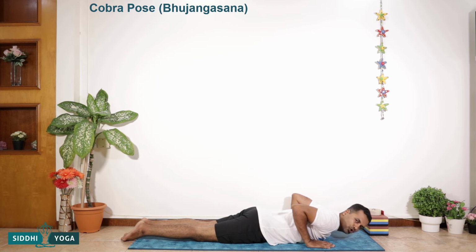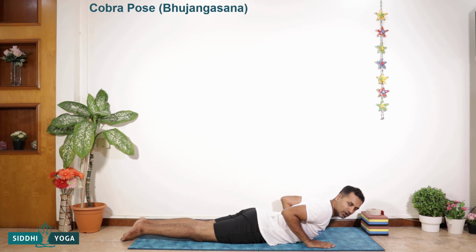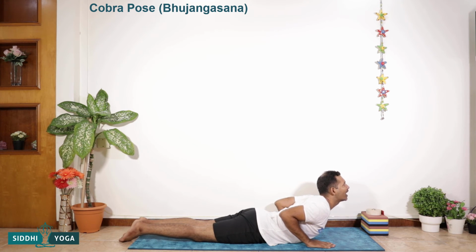After that, you start lifting from the chin. You lift from the chin up, from the throat up, from the chest up, and as you go up, you don't use your hands to come up. You let the palms have minimum weight. If you lifted the palms off the floor, you should still be able to sustain and hold the position. Very important point is, don't let the chin go too high. Then there is a lot of compression in the neck. We don't want that. Let the neck be tall, let the upper back and the head get aligned. It's okay if the chin doesn't go too high.